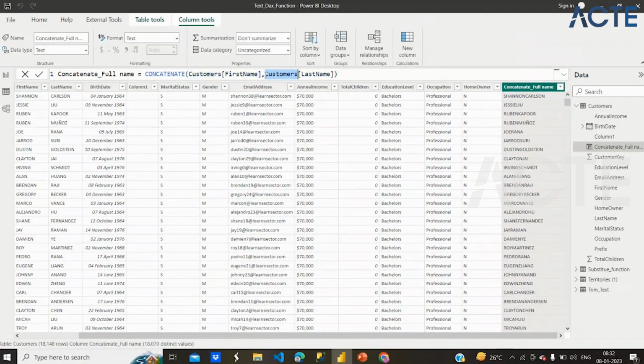You need to write concatenate again. Now it is giving you text 1 and text 2. In text 1 you can give the space between the words, and the last name will be considered as text 2. Now you need to close this.